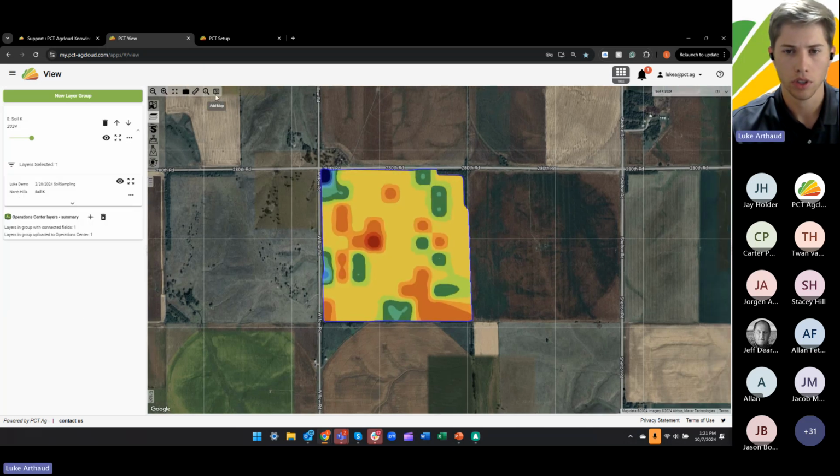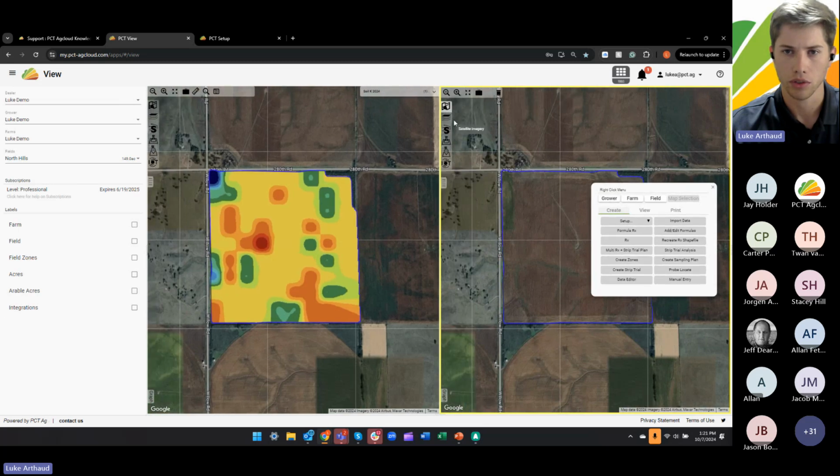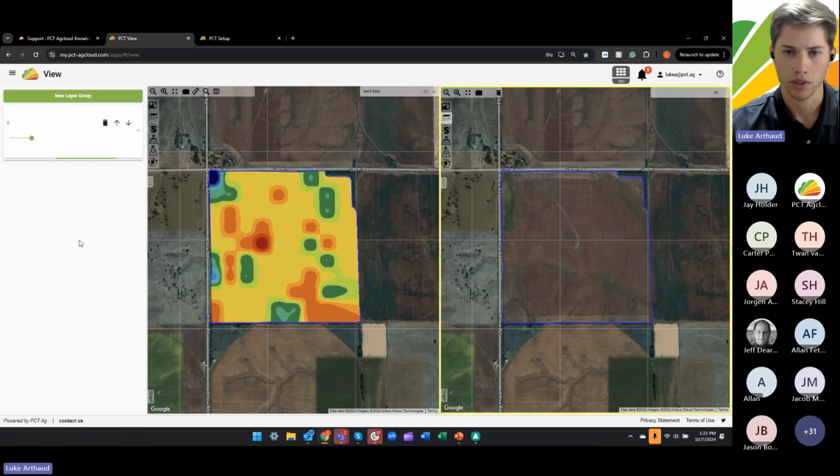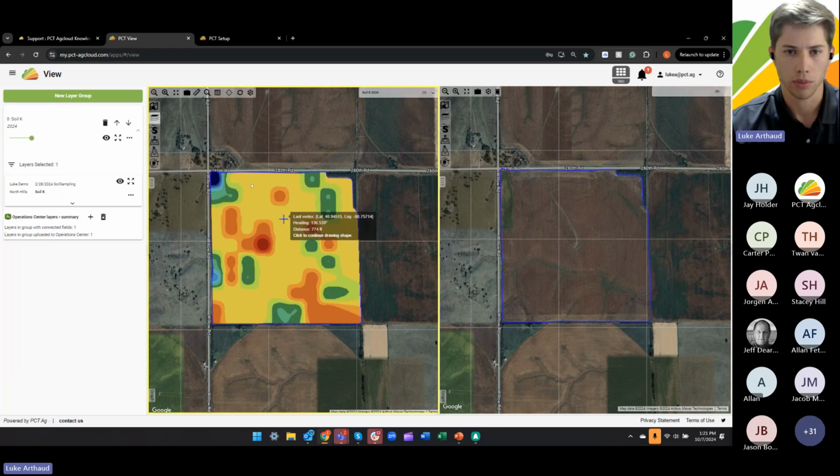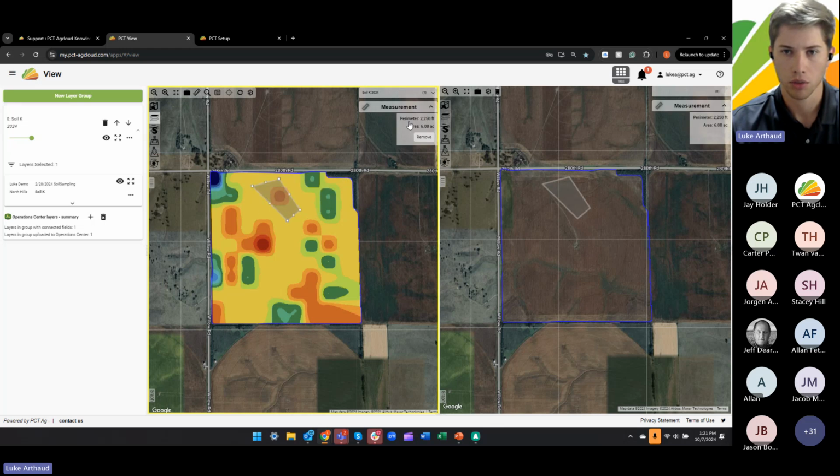You can pull up multiple maps, up to 4 here in the view tool. So if you would like to view either soil result layers or any other layer for that matter, you can view those side by side within this tool. We also have quick layer inspection tools available in here. So there's a measurement tool where you can measure straight lines as well as draw in a polygon and get perimeter and area statistics on that polygon.